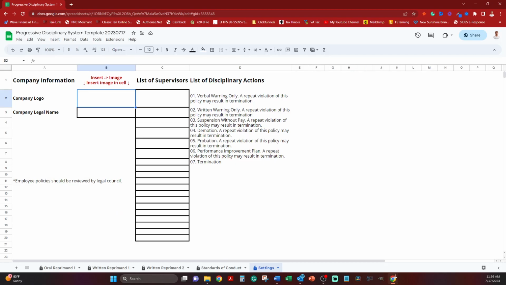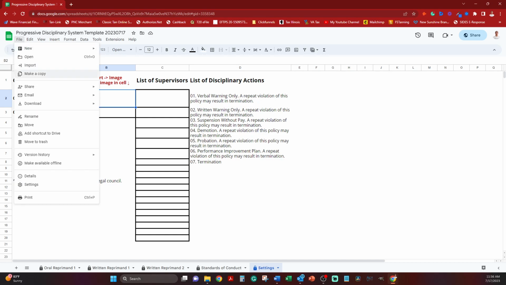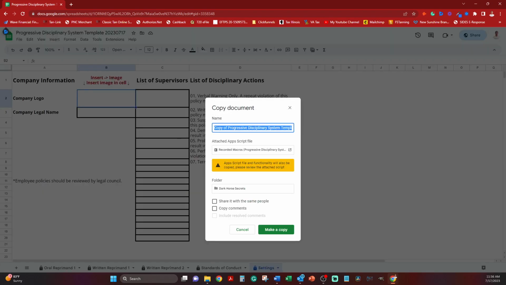Now that's the first copy. That's the clean copy, the copy that will go unedited. Then you're going to want to save a copy for your business. So now you would want to make a copy, and then what I recommend is to stick your company name right here after the word system and before the word template.